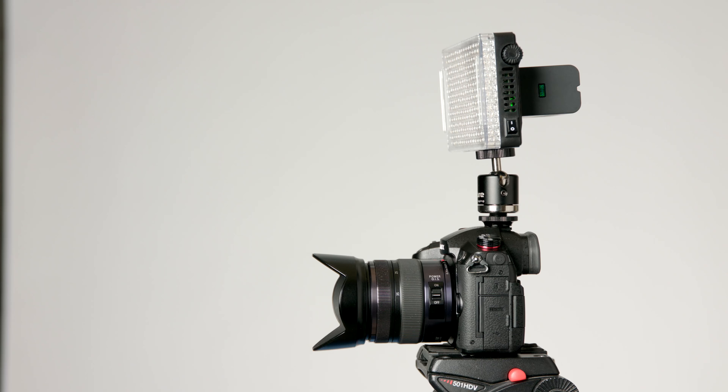Because of the color tuning capabilities, it can serve as a very blue accent light in the background. If you are running and gunning but have an opportunity to do a sit-down interview, you can also bounce the light off of other sources. This is a relatively small light, so you're not getting a massive amount of light output, but it's good enough with most of today's modern cameras. You can bump it up to ISO 1600 and easily get enough light, even when bouncing it for a single-person interview.